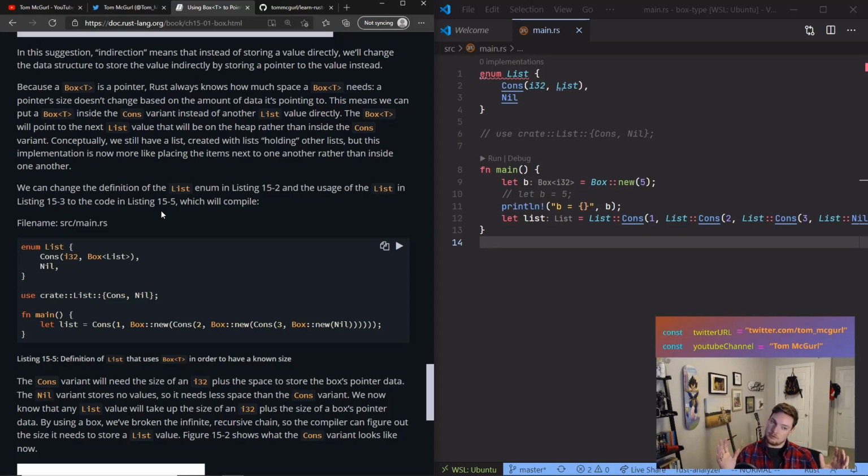I'm gonna try to describe it with stuff on my desk. All right, I've done this before. You ready? We got a skateboard, right? A tech deck. We got a cons list. It's made of a tech deck and a list of skateboards. Now, we don't know how big this is. We just know it's another list of skateboards. So we don't know the size, right? This could be anything. What if instead of storing the list, we store a pointer to the list?